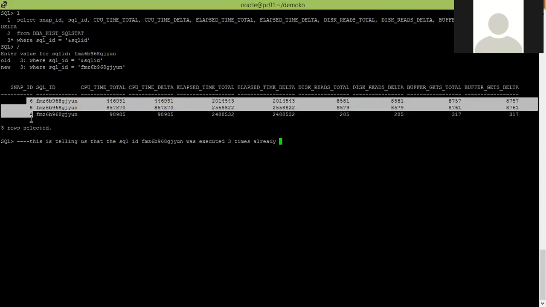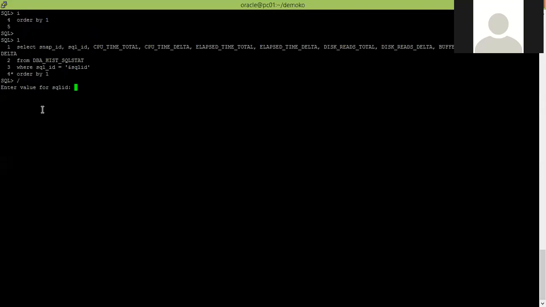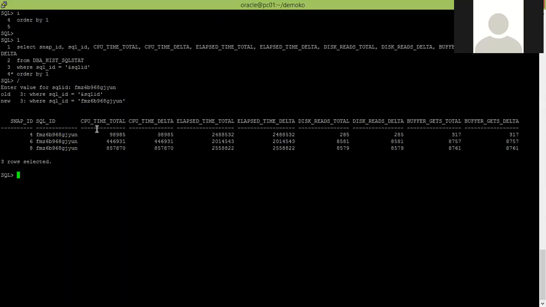I should have ordered it by snap ID, there's no ordering. Anyway, can you please tell me whether the SQL statement is improving or regressing? But before that, let me do the order by. Okay, running it again, passing the SQL ID. Now I am requesting you to tell me whether it's improving or regressing.